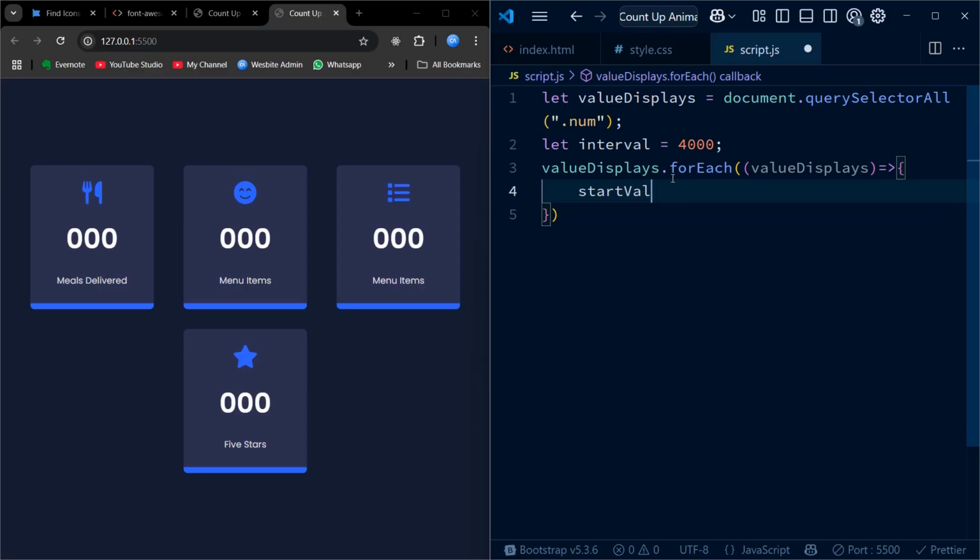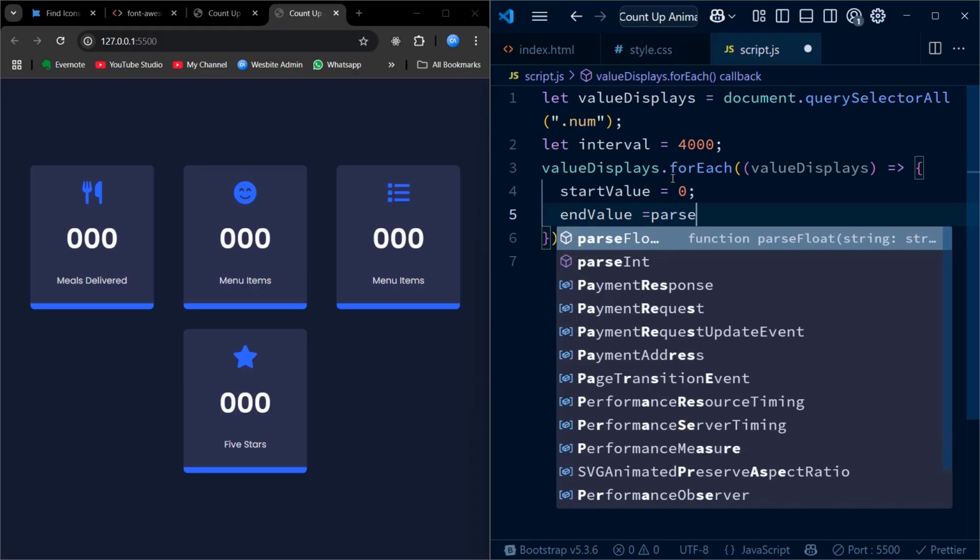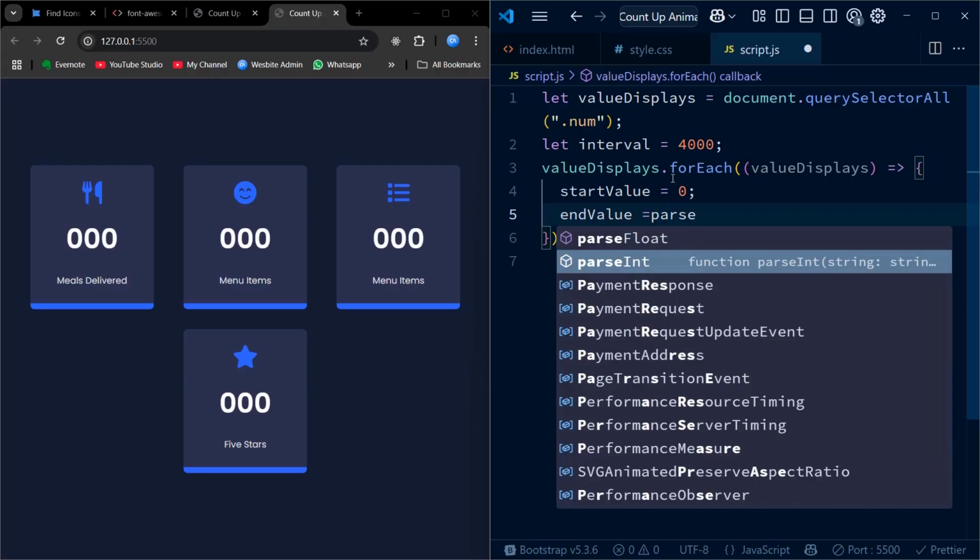We loop through each num element using forEach. Inside the loop we set the start value to 0. Then we grab the final number using data-val and calculate the interval between each count.